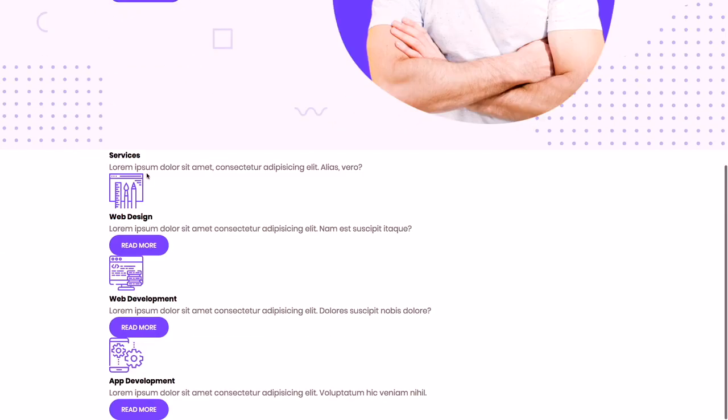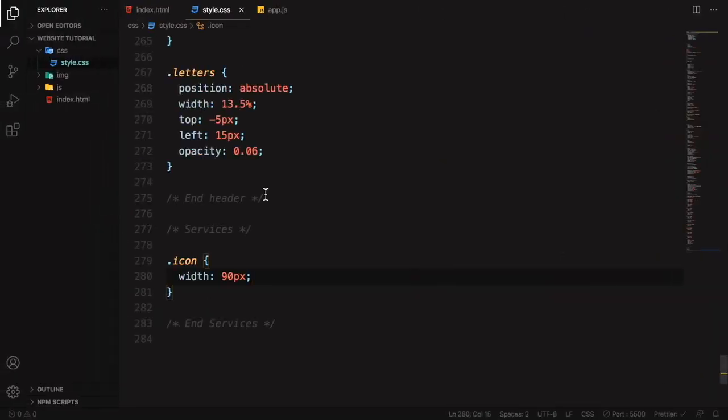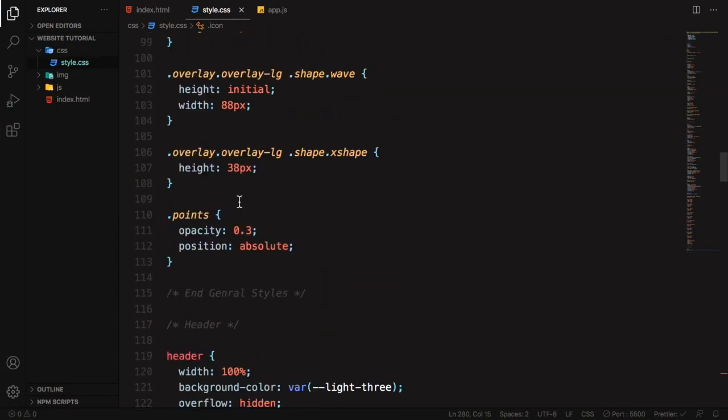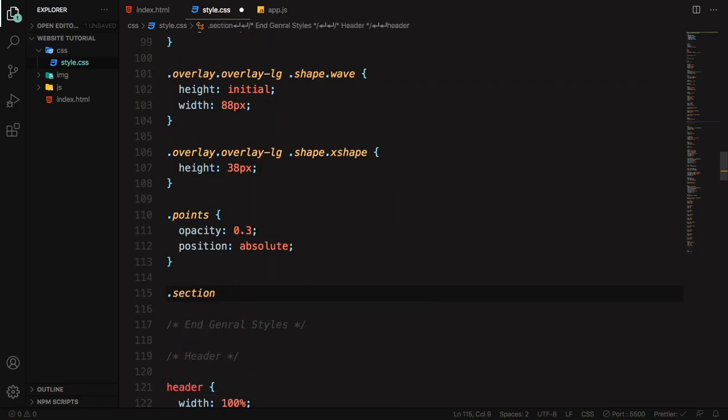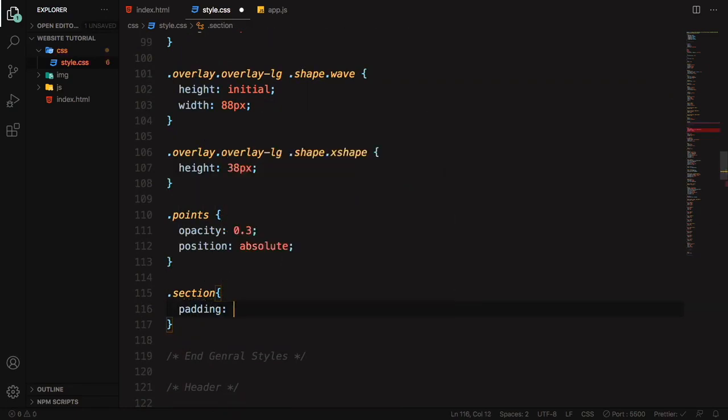So now all of them are having a 90 pixels width. Great. Now we want to specify some padding in top and bottom. For that, I'm gonna come up here in general styles part and I'm gonna select the section class. Let's open that. Then here I'm gonna set padding to 7 rem for top and bottom and 0 for left and right. Now I want all the sections to have this padding in top and bottom, so that's why I specify the padding in this section class, which I'm going to add to every section we have.